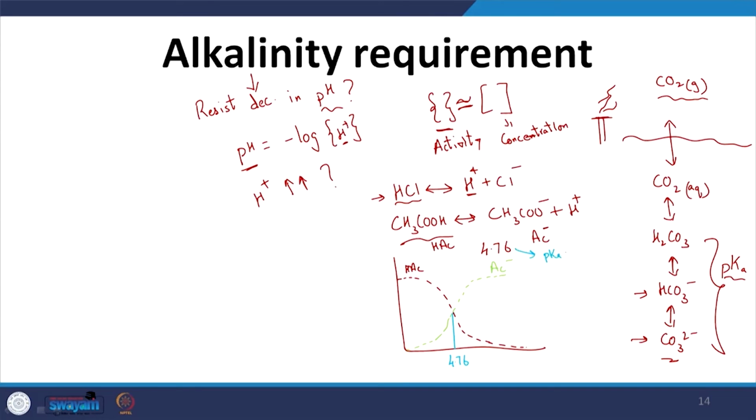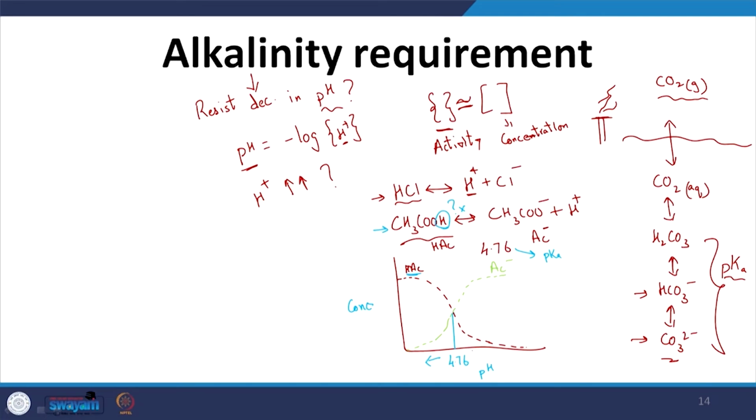Why is this relevant? As you can see, the x-axis is pH and the y-axis is the relative concentration of the relevant acid or base. When the pH is less than pKa, which form is predominant? The protonated form, HAc. But when this is predominant, will it be able to release H plus? No, it cannot, so it will not affect the pH.